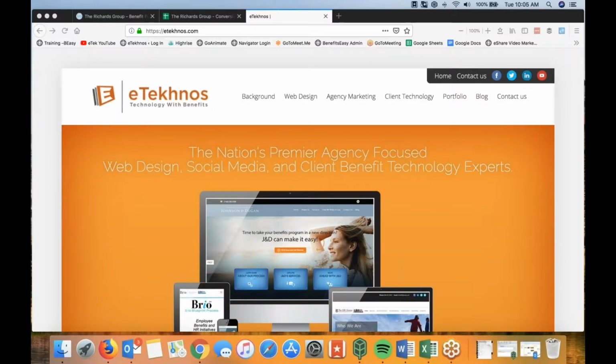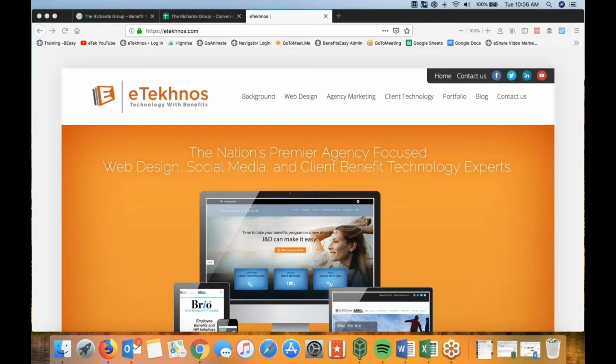Most likely, everyone on this call is connected to building the employee benefit center sites, or managing them, or making edits, or some sort of interaction with that on your side. So this training is to let you know what a site looks like, how it's different, and then do the training of how you can make edits on an ongoing basis as you're used to with these new benefit sites.